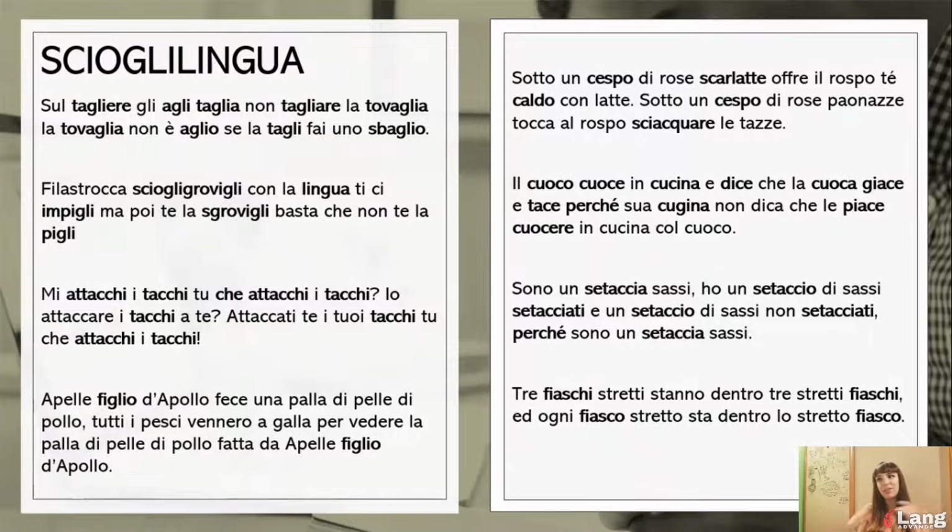In English, tongue twisters. I highly suggest you read this scioglilingua out loud later on when you are done studying the pronunciation. They can be very useful. I can also suggest you write them down on Google and try to copy and paste them on Google Translator. Google Translator can be a big enemy, but it can also be a good friend. In this case, Google Translator is a good friend. Google knows how to read Italian. I will read for you the first, the third, and the fifth scioglilingua.